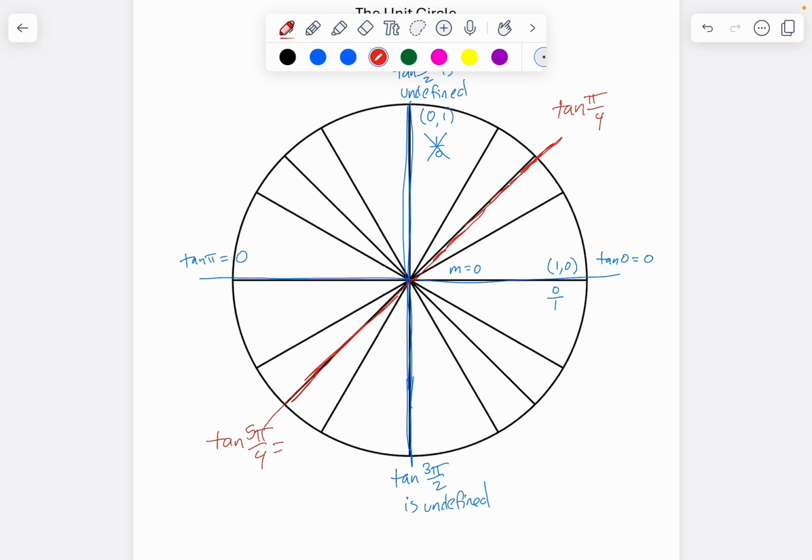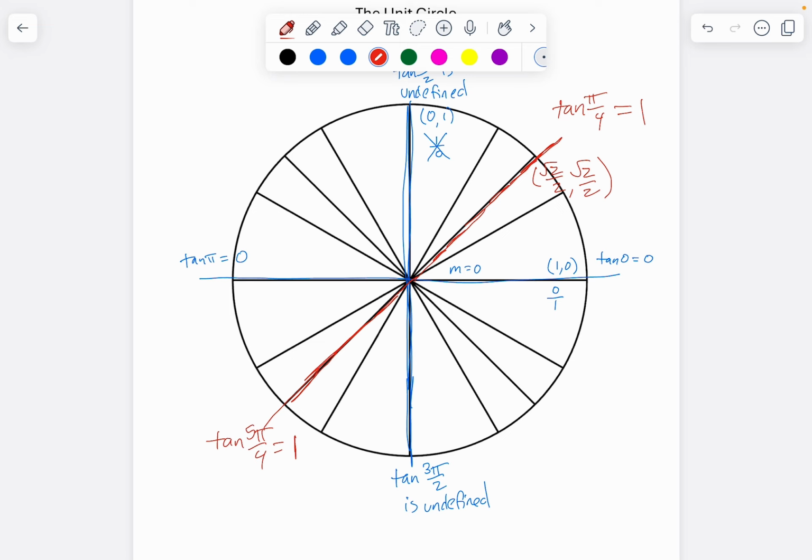Okay, but you'll notice they're on the same line. They have the same slope. This is the coordinate, positive root 2 over 2, positive root 2 over 2. And when you divide this y value by this x value, they're the same thing. If I take a number and divide it by itself, it equals 1. So hopefully you can see my rise over my run was the same. I went up the same amount that I went over. It has a slope of 1. And so this one down here has a slope of 1.